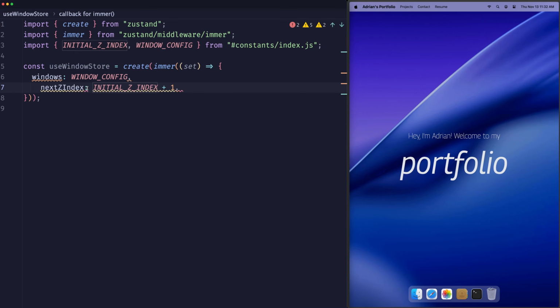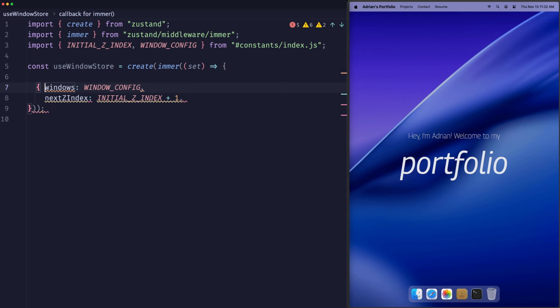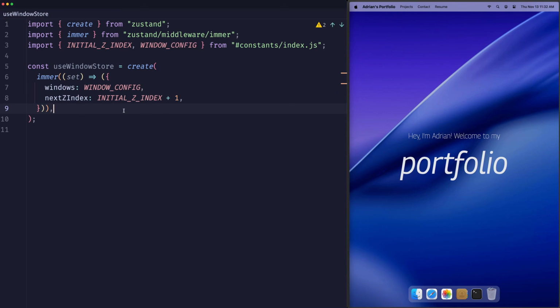In this case, I made a rookie mistake. You can see that it's complaining about this semicolon right here, and that's because I'm thinking that I'm in an object because I created it here, but actually this is a function block. So it's like I'm writing an object that isn't necessarily within an object, rather it's just within a function. So what we have to do instead, if you want to have this syntax, is have automatic returns. So we have to wrap this curly brace in another pair of parentheses. Only then will this be considered as an immediate return, like this.